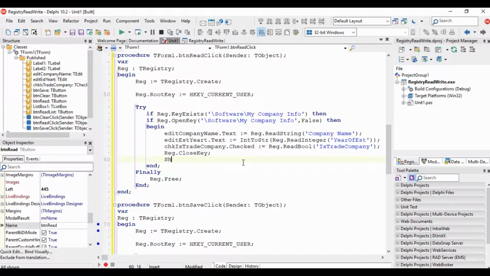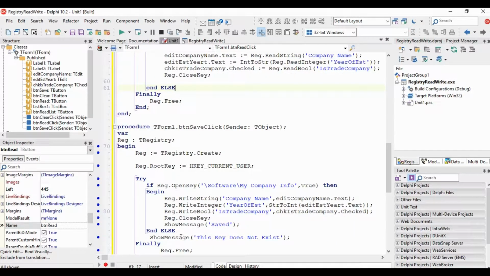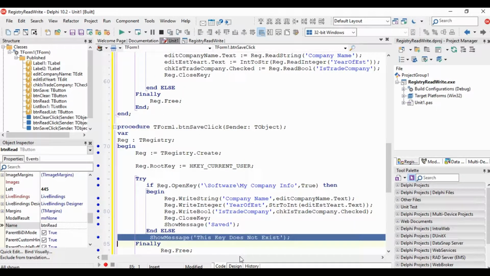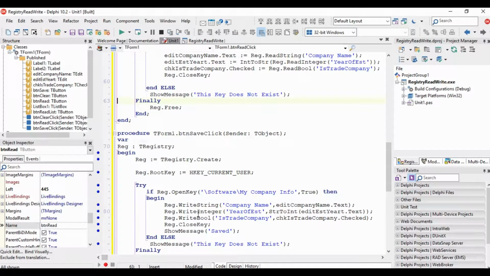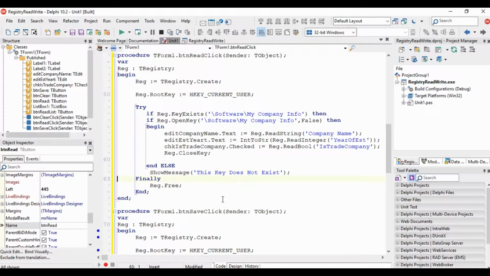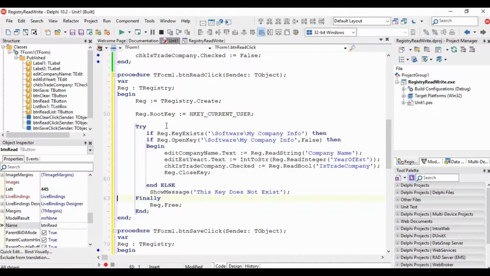And we don't want to show a message. But here else we will show this message that the key does not exist. Okay. So first step is to create the registry.